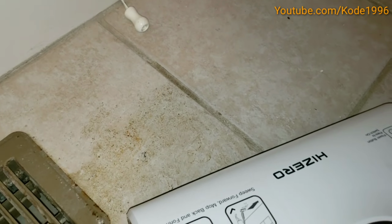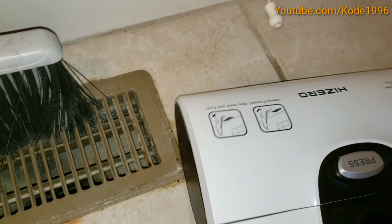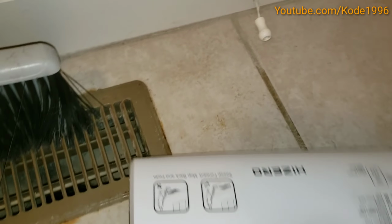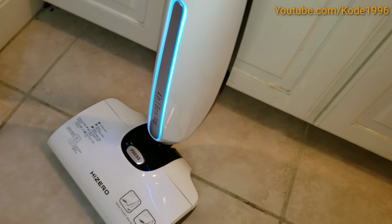So this does a fantastic job. Right here you can see a little bit of a stain, so let's go right over this. That is incredible. Let's clean right up against this, shall we? Look at that. Isn't that awesome? This does such a fantastic job. I am really in love with this cleaner. It does such a fantastic job. It's gotten up all the cat litter. It's cleaned the grout lines free of the cat litter. Fantastic. Let's take a look at it, shall we?